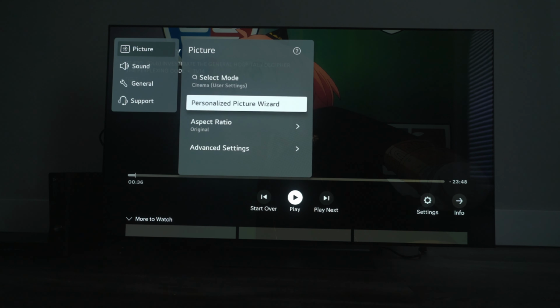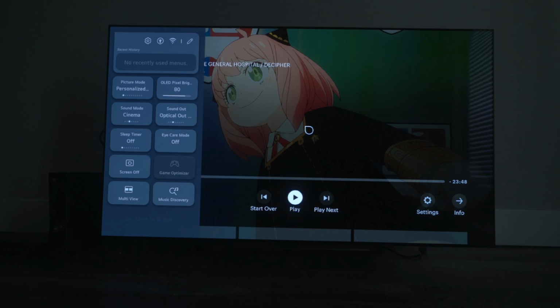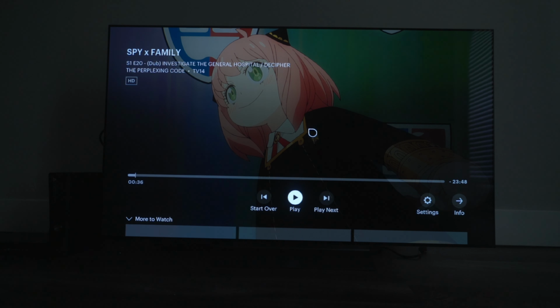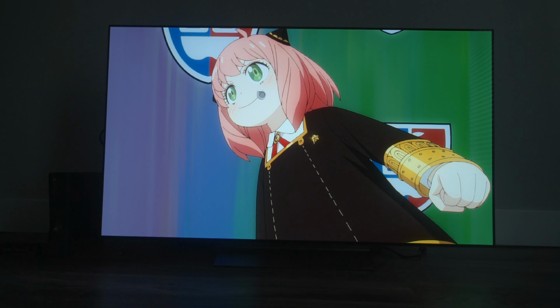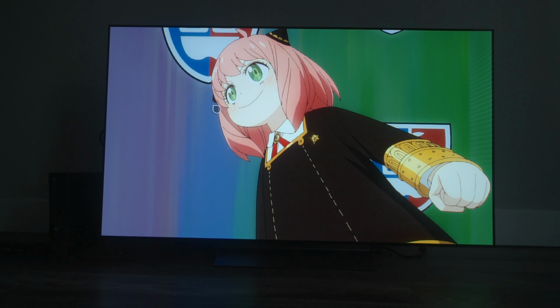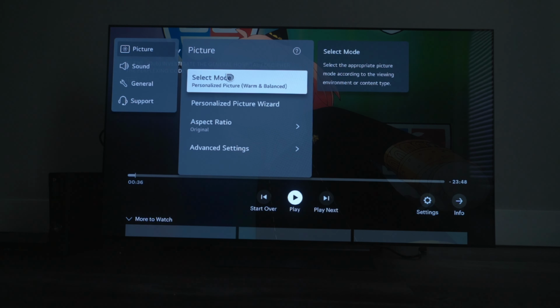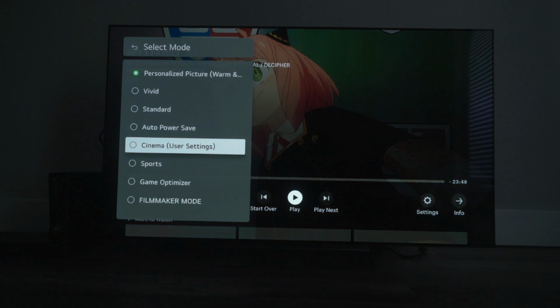So, out of a series of 8 images, they comprise that I like warm and balanced, which, again, is really cool that this is pretty much the first algorithm in the TV world that does this to try to make setting up your TV easier. But it's kind of cool still. Am I wrong in that? I don't know. It looks pretty cool to me, comparatively, of course, to the settings that I have here for applications.